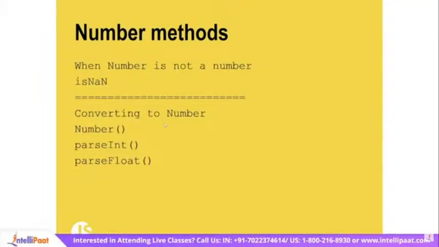You also have parseInt and parseFloat, which are methods of those numbers. So you can pass in anything. If you want to convert something to an integer, you will use parseInt. And if you want to convert anything to a float value as a number, then you will use parseFloat. Again, I'll be using these parseInt and parseFloat in examples moving forward. So you'll find one use case for that. I'll not specifically create an example for it, but just be aware, and then I'll show you an example when we have a context.